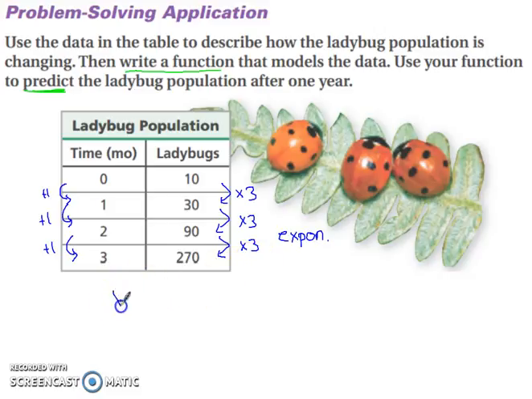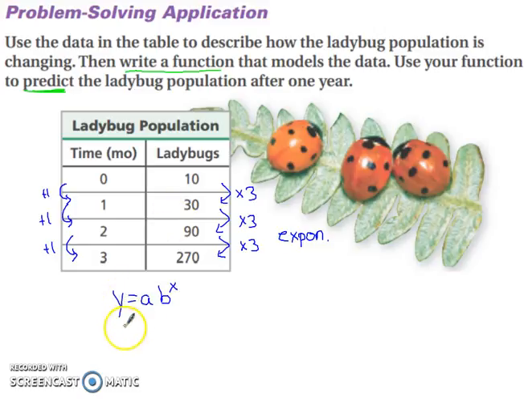Therefore, we want to use the form y equals a times b to the x. In our table, we have our x and y values. But when we finish filling out our formula and solving it out, we want to make sure we have a variable for y and x. But we need to figure out the a and the b first. So to do so, we're going to use our y and x values for one of them. I'm going to suggest 0 and 10, because 0 is a nice number to play with. So we're going to fill it in.